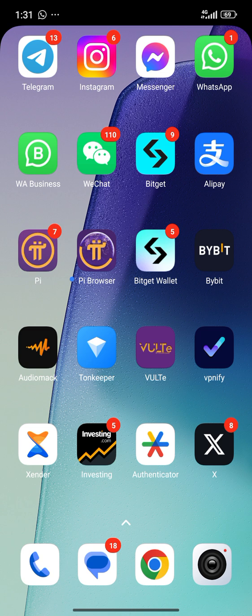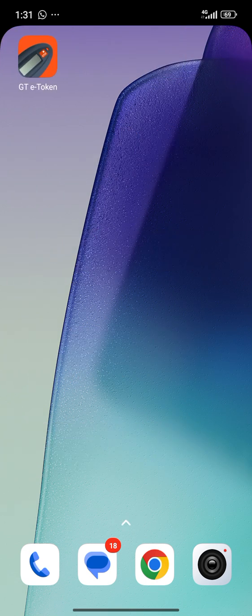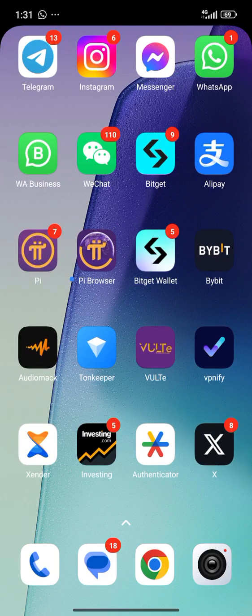So today I'm going to be showing you how to use your mobile phone to do analysis on Deriv TradingView. So without further ado, let's get to the video. First and foremost, you have to go to your browser. For me, I use Chrome, so I just tap on my Chrome, so it's open.